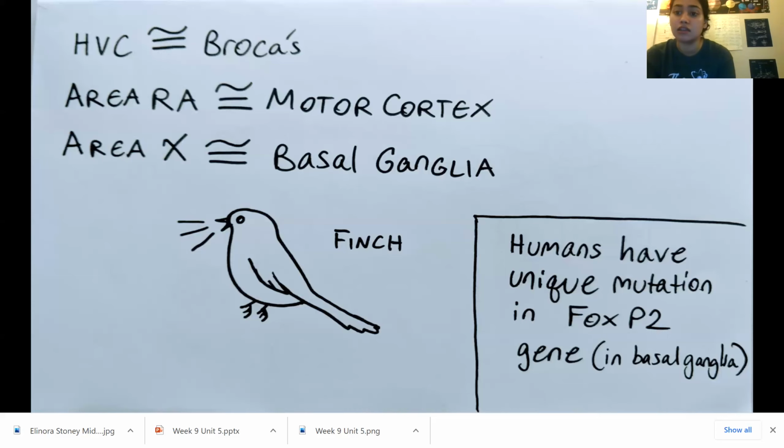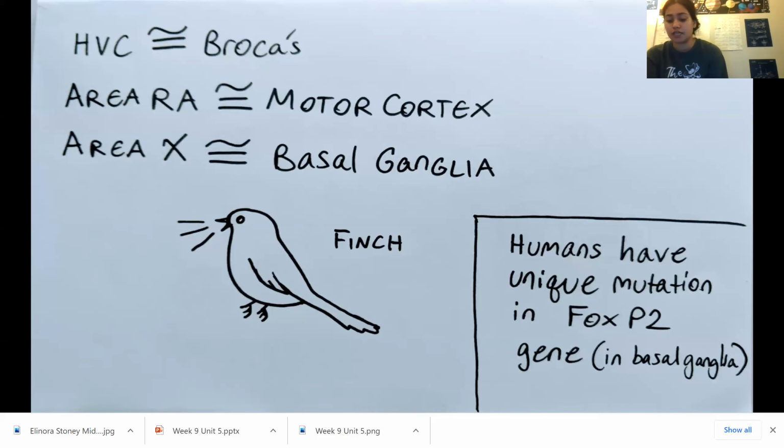Now, I have to say that the genes that FOXP2 regulates the expression of are still being researched, and we don't know yet what those genes are. It's an unknown area. But anyway, FOXP2 is a gene that's vital for language in humans, and mutations in it actually cause significant challenges with language production and comprehension.